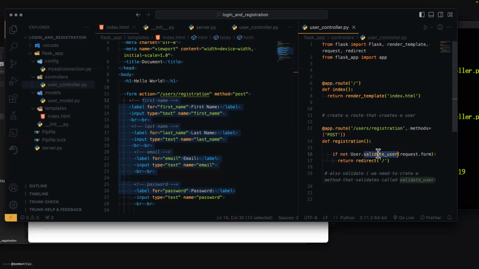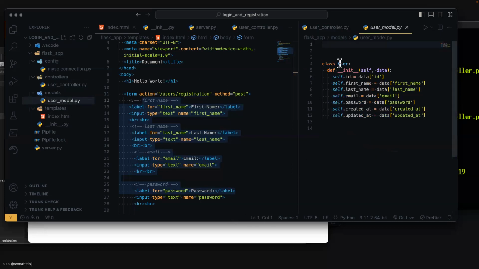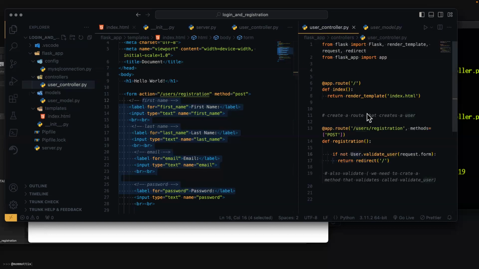So what does this do? It's calling user, right? So in order to call user, what do we need to import in order to have access to our user model? Because that's where we created our user model. Here it is. So how do we access our user model through our imports?